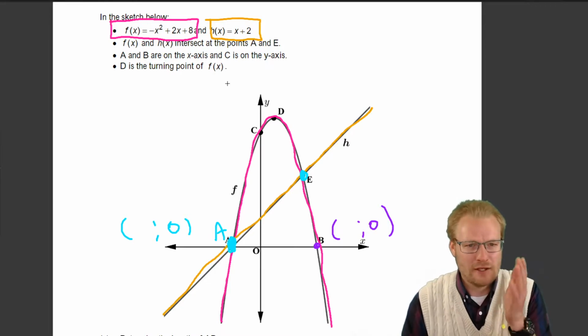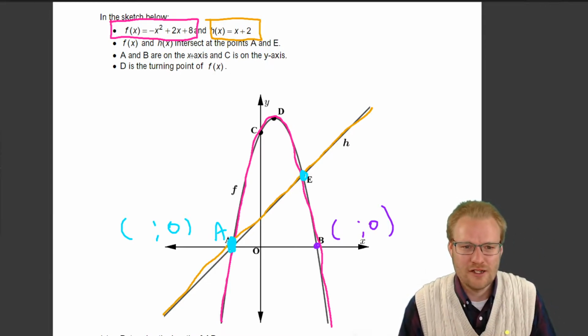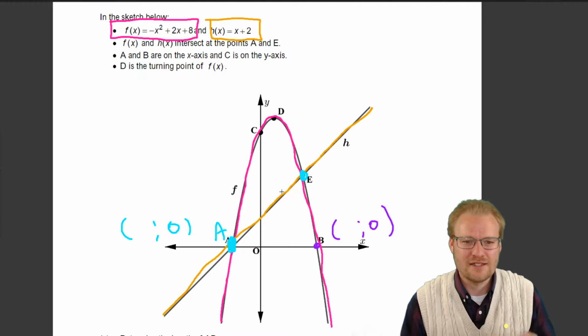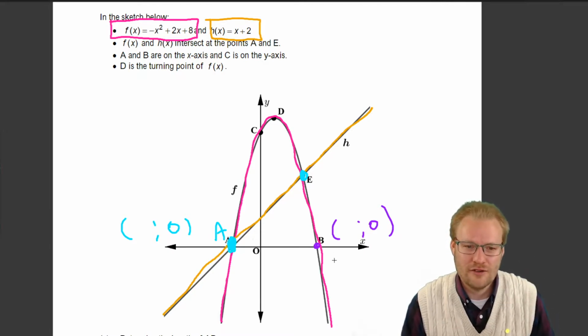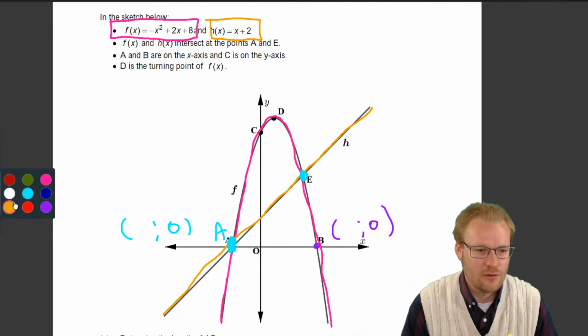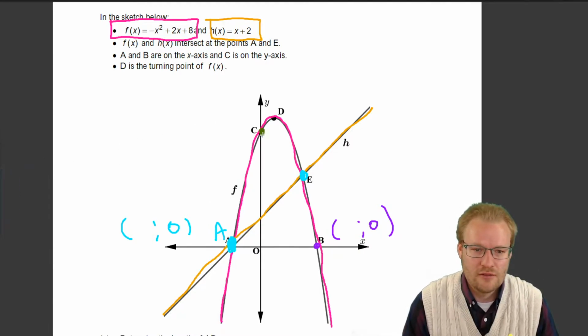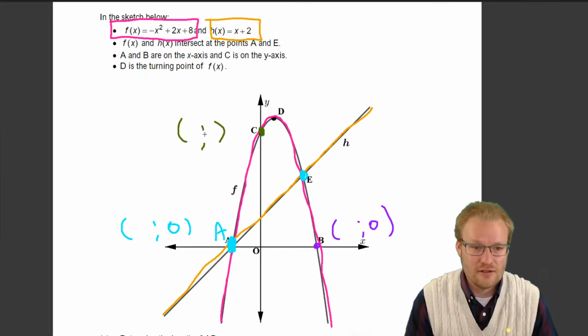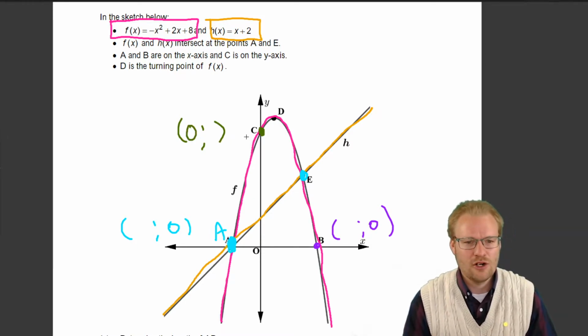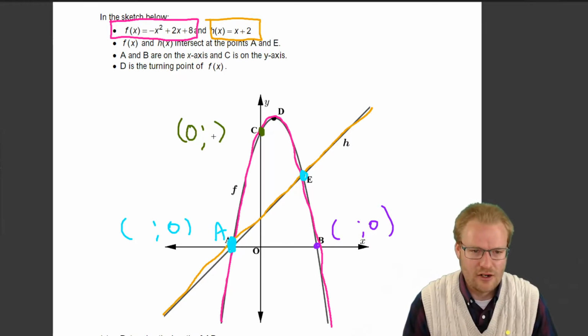So let's finish looking through what they've told us, because I don't think there's much else that's too interesting, and see if we can find all of these points, because then we can tackle any question that comes our way. So let's keep going. We've got point C. What do we know about point C in terms of its values of x and y? We know its x value is 0. How do we find the y-intercept of any function? Well, just make x 0. So this one, I'm going to put a dot because we know we can find it. We can find these two.